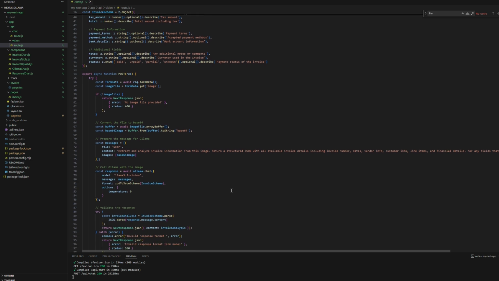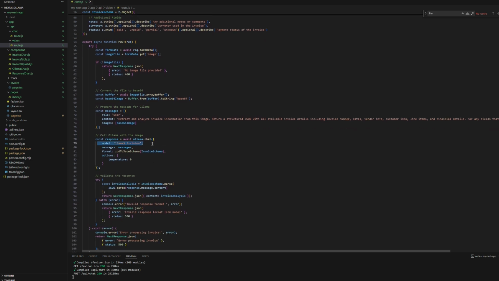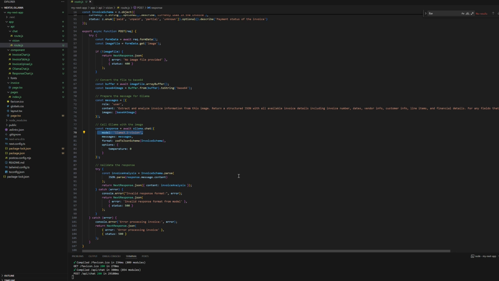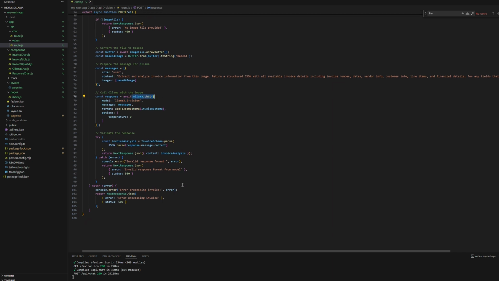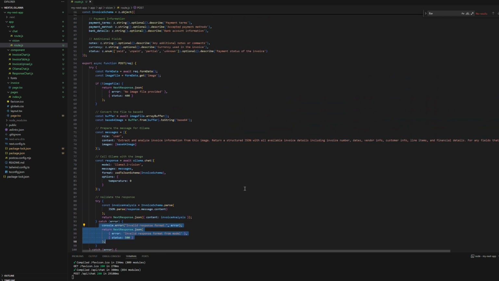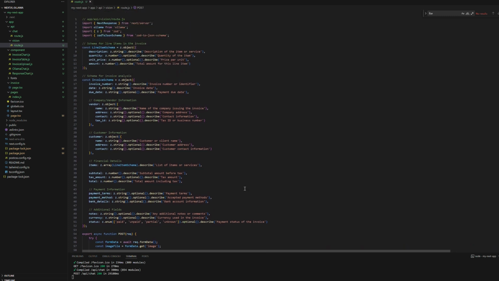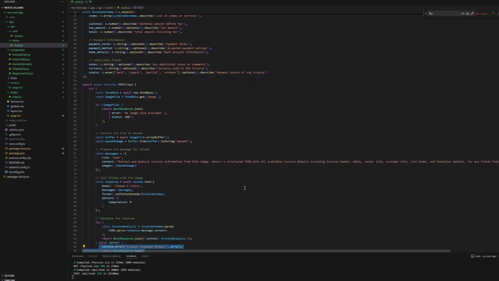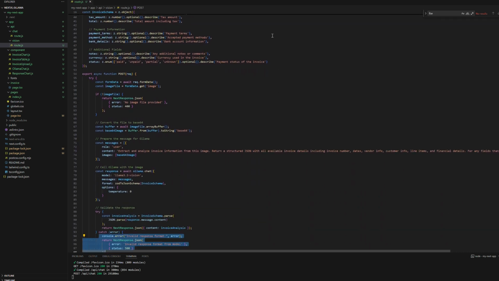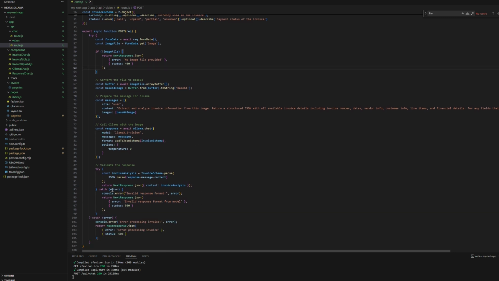When an image is uploaded, the endpoint receives it via form data, converts it to Base64 format, and sends it to Ollama's vision model. The API uses the zodToJsonSchema function to convert the Zod schema into a JSON schema format that Ollama understands, ensuring the model returns data in the expected structure. The temperature is set to 0 for consistent results. The route handles both successful responses, returning structured invoice data, and errors, returning appropriate error messages, making it easy to integrate with front-end components that need to display invoice information.